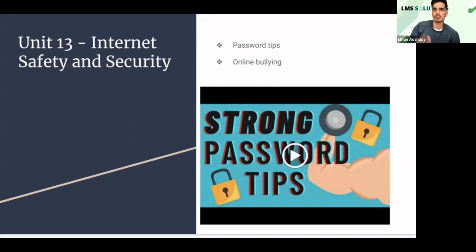Yeah, but as far as internet safety and security, the big thing that I was questioned on in Unit 13, without messing up my NDA, was the idea of what happens if a student's password gets compromised, or what happens if a student receives an email from a sender he doesn't know.